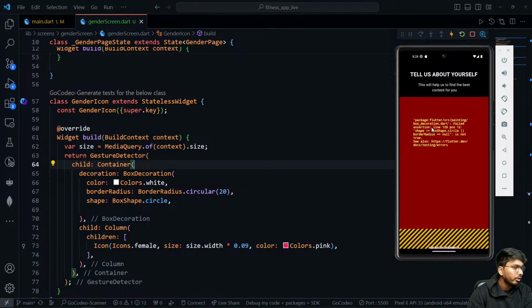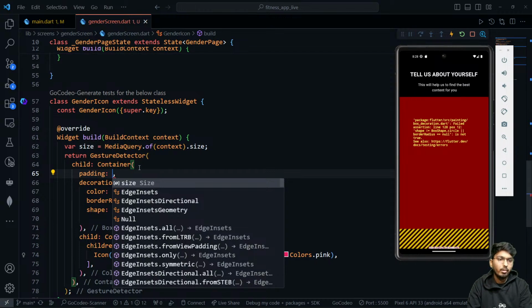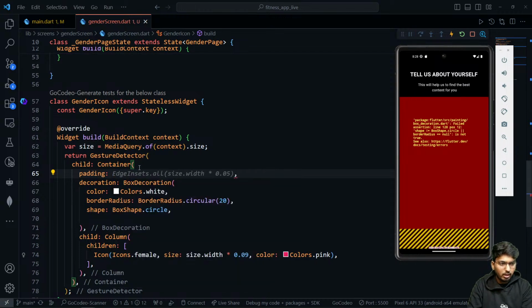Okay, so it says failed assertion. BoxShape.circle with borderRadius non-null is not true. So it's also asking for radius, that what radius should be there. So firstly, I'll give the container padding. This padding will be EdgeInsets.all, and inside that it should have a certain amount of padding.